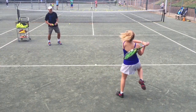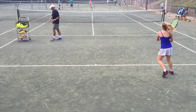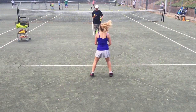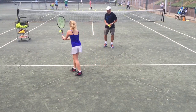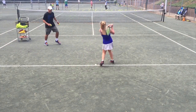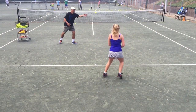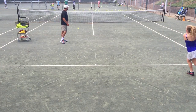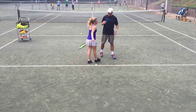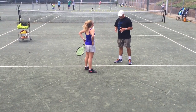Here I'm having Georgia, with creating better spacing, actually hit all the backhands using the cross pattern. So she's going to turn around every single ball and she's going to create the right kind of spacing. And this way I can really begin to gauge how is she able to set up, where's her strength in her legs. Does she need to work a little bit more on her strength exercises as well as balancing exercises?